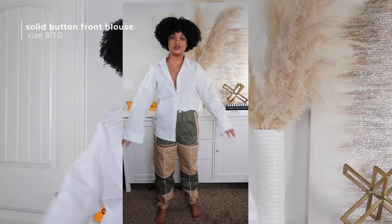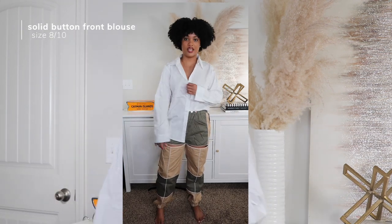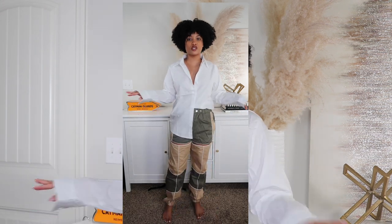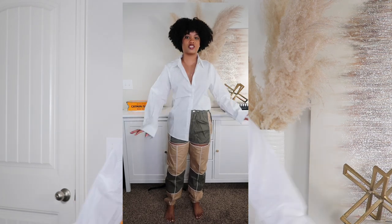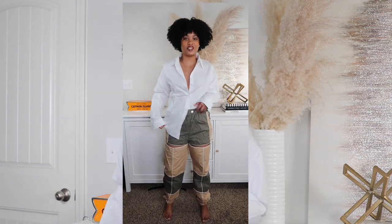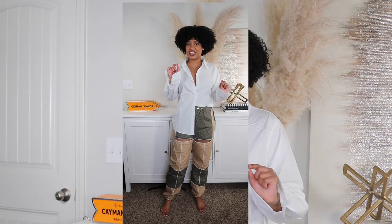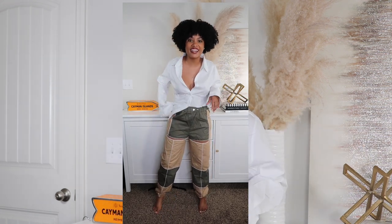Next, top and bottom — I felt like I needed one of those regular button-down white shirts, very necessary especially in fall and winter. Super cute, multiple ways to style it. I'm trying to decide if I need a bigger size or if this is good, because I usually love a good oversized look. I didn't really buy both of these pieces to wear together but it's actually not too bad together.